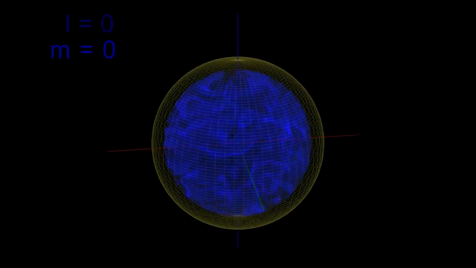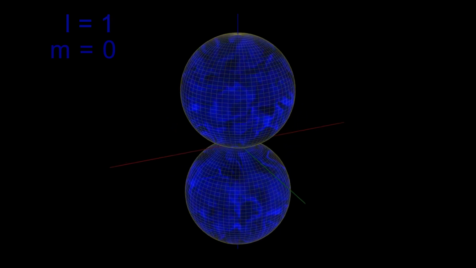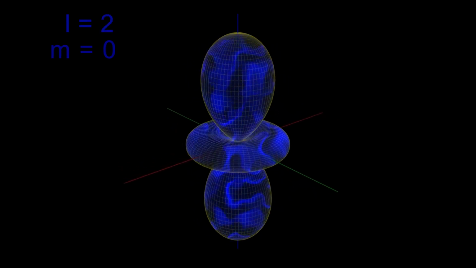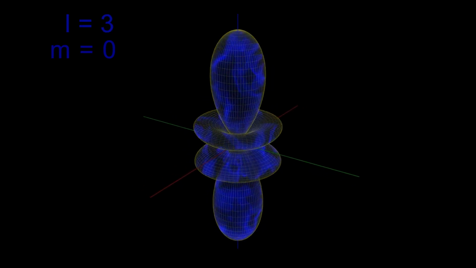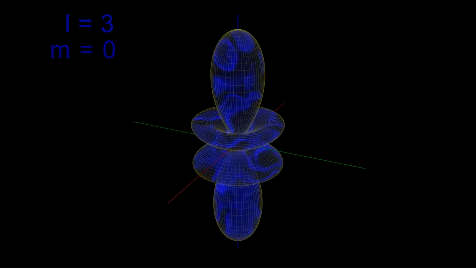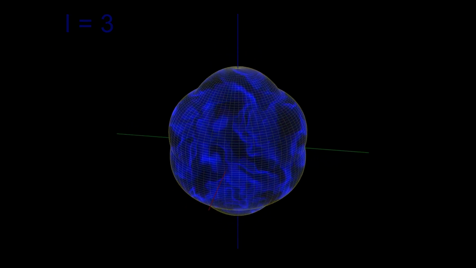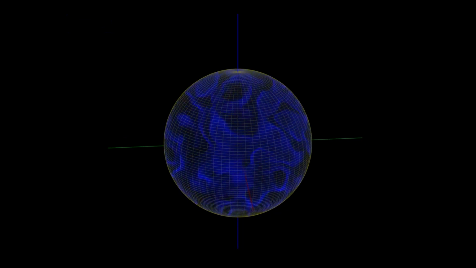Previous videos have covered the sharp or s orbitals, where angular momentum L was 0, the principal or p orbitals, where angular momentum L was 1, the diffuse or d orbitals, angular momentum L was 2, and the fundamental or f orbitals, angular momentum L was equal to 3. For our periodic table, these four orbitals cover all of the electrons in their ground states, but what lies beyond?